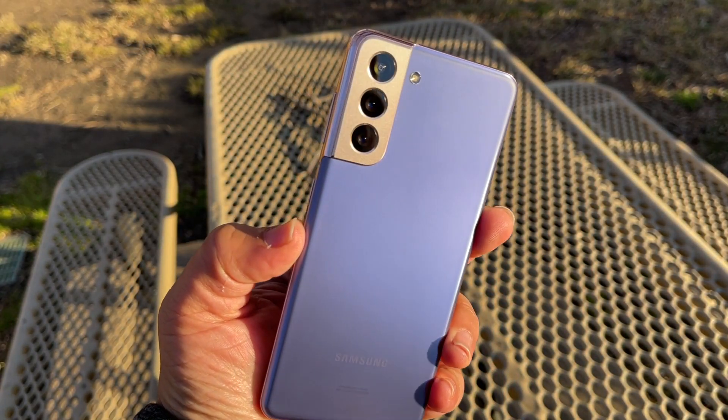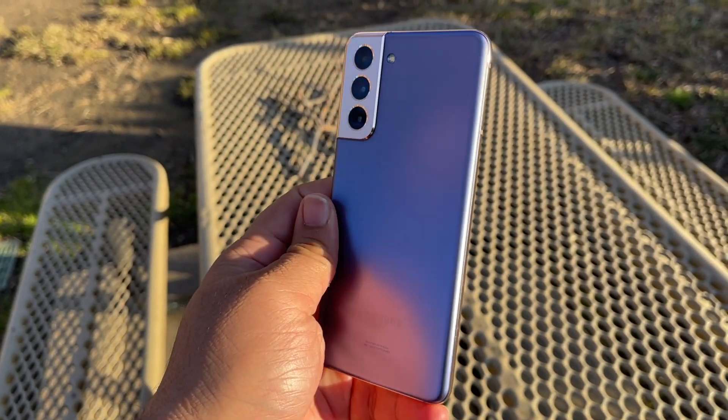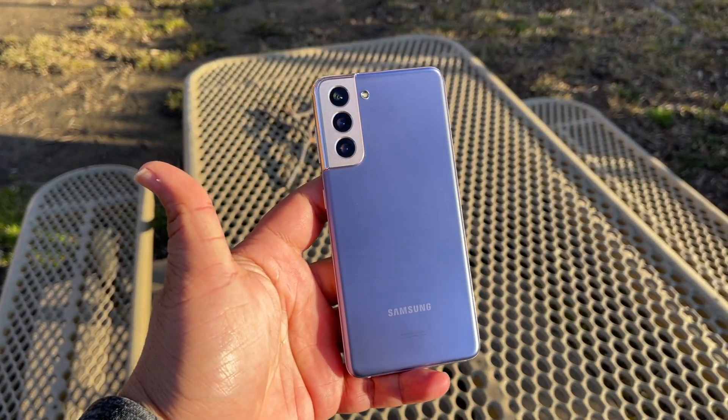Talking about the perfect display, this phone's size is honestly so well thought out. I really like the shape, the weight, the overall dimensions. The S21 is honestly one of the best sized phones out there. It's a perfect compromise between having a big enough screen so that you're not struggling to enjoy content, but not so big that it's uncomfortable. Same goes with the battery — it's got a pretty decent 4000mAh battery, and I think it finds the perfect compromise. You really don't need to go up to the S21 Plus in my opinion.